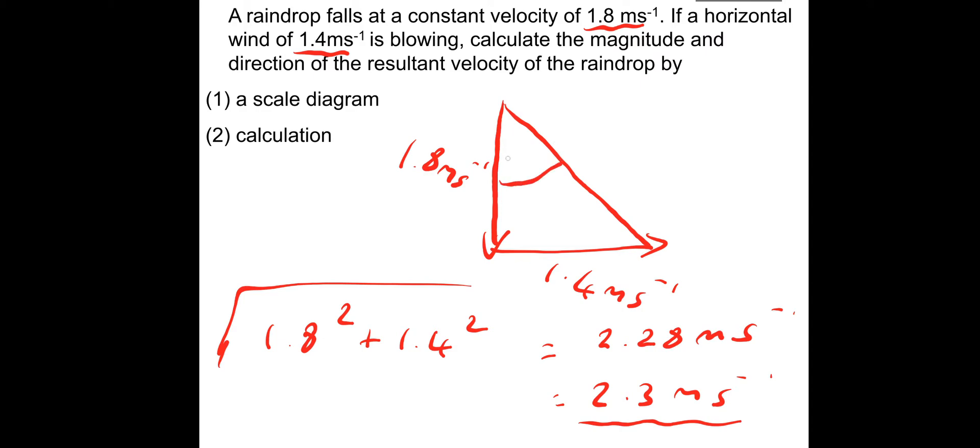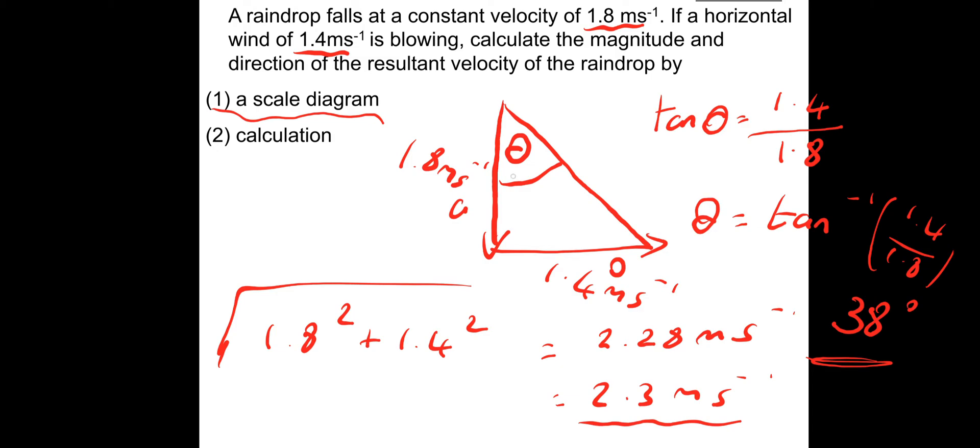Then we just need to do the angle. So I'll do this angle, angle theta. You could call the angle x if you wish, but I like to use theta for angle. So again, we've got the opposite and the adjacent. So tan theta is equal to opposite divided by adjacent. So 1.4 divided by 1.8. So we should do tan minus 1. So theta is equal to tan minus 1, 1.4 divided by 1.8. Put that into your calculator. Give you 38 degrees. Now, you can do that during the scale diagram if you wish. So just use the ruler. And if you've got a protractor, you can also measure the angle. And you will get the, as long as your diagram is correct, you will get the exact same answers. So let's move on.